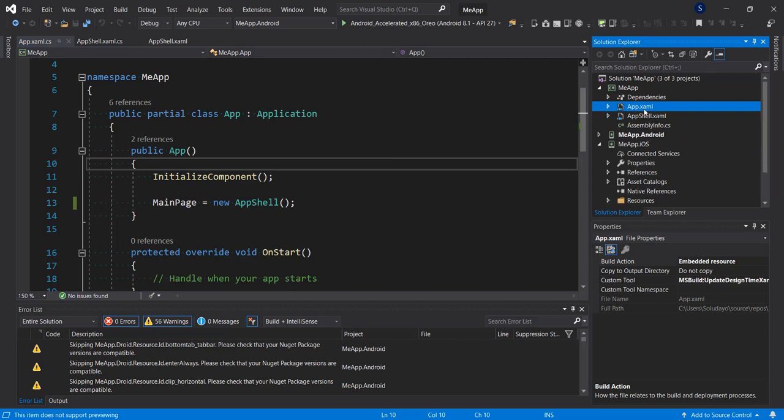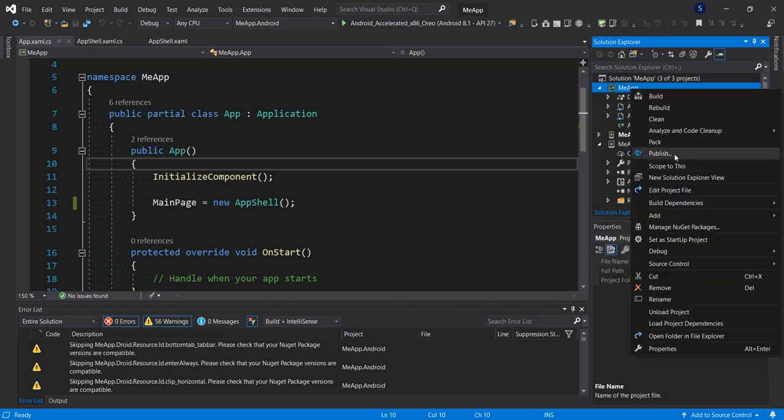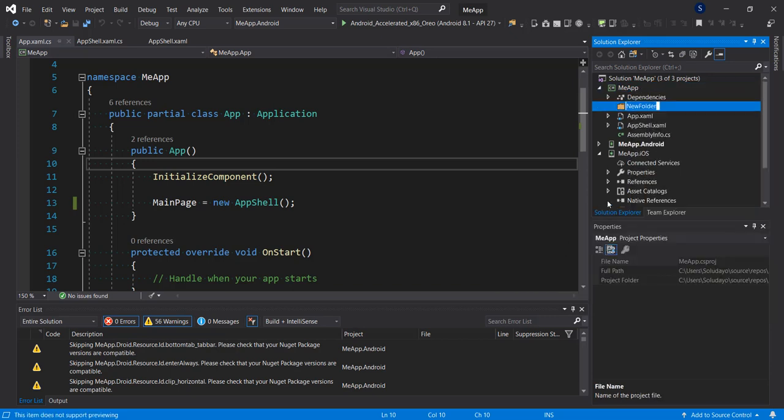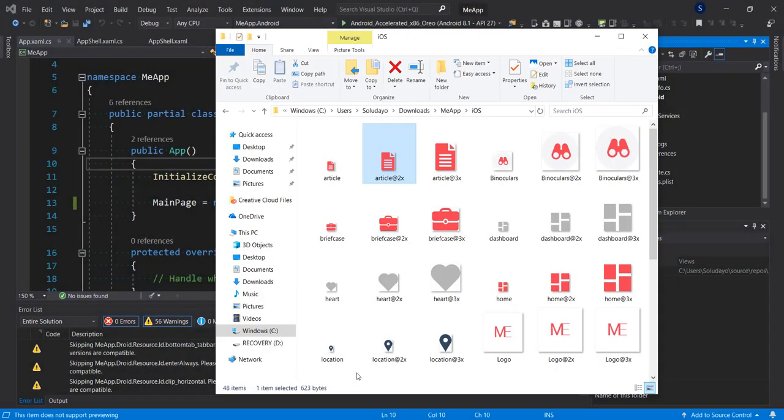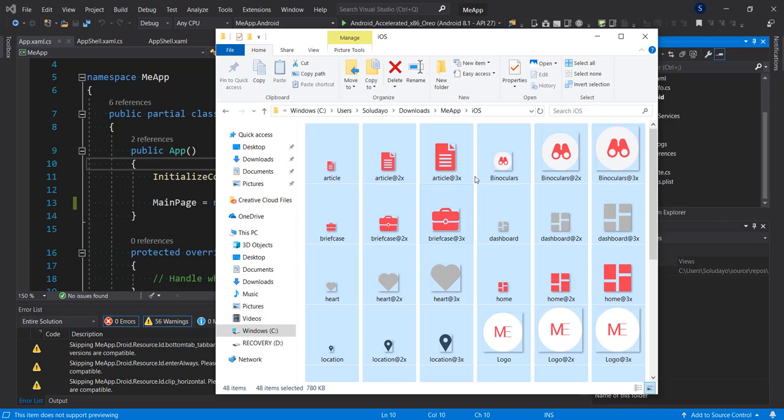Before we continue, I would like to create a structure here. So let's create a new folder. Let's call it views. That's where we'll have all our views. Then also, I already have some assets that I've created for this project. If you want to follow along using these assets, you can find the link in the description below.